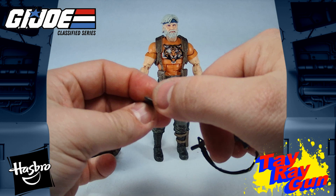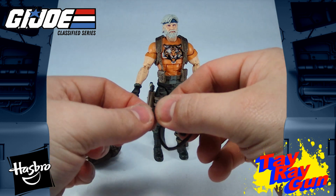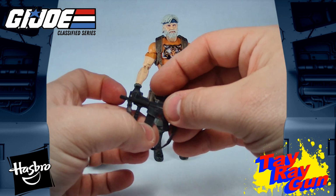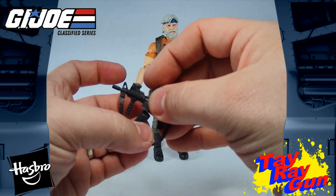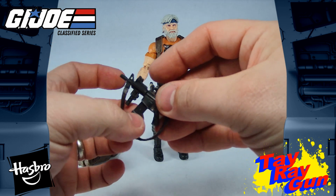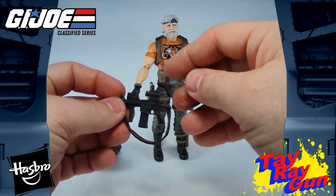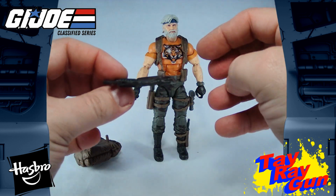There is a small sculpted bullet on top. It is really hard to see, but there's also a notch down here at the bottom that tells you which way is forward. So this fits right up into his machine gun. Now, it is a little loose. I tried fitting it one way or another. One way seems to stick a little bit better than the other. I think this is the way it's supposed to go, and it's not falling out, so that's something to keep in mind.